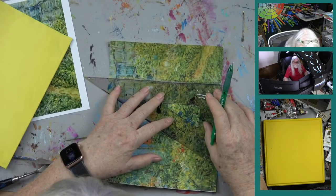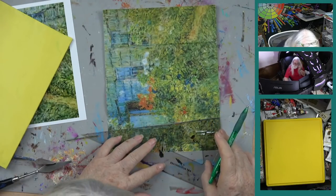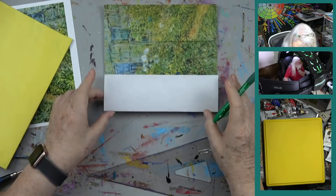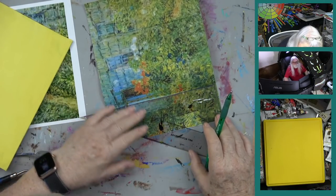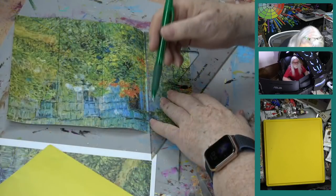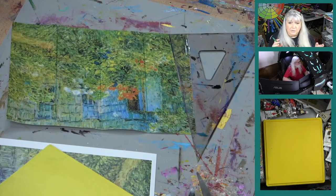The old masters painted on boards when doing detailed artwork — did you know that? The Mona Lisa is on a board. If it's good enough for the Mona Lisa, it's good enough for us. One of the reasons painters went to canvas is because some of those paintings in the Louvre are the size of a bedroom wall, and a board would be much too heavy. Stretched canvases made it possible to do giant pieces.